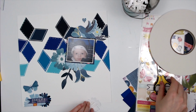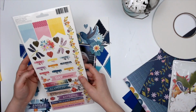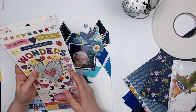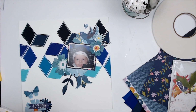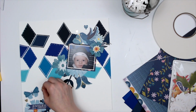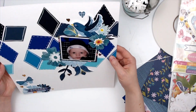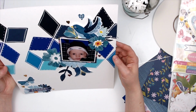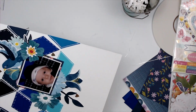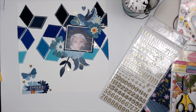Just working on my clusters some more here, and then I'm going to try to figure out what my title is. I struggled a little bit with it because I couldn't think of what I wanted to say. So I'm actually thinking about it now as I'm adding these little gold hearts around. And just trying to decide, what can I title this? I'm going to end up picking So Handsome.